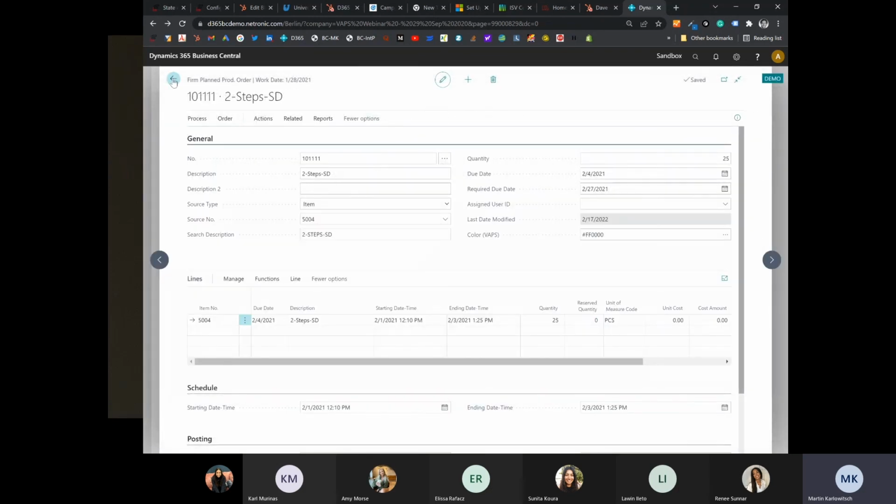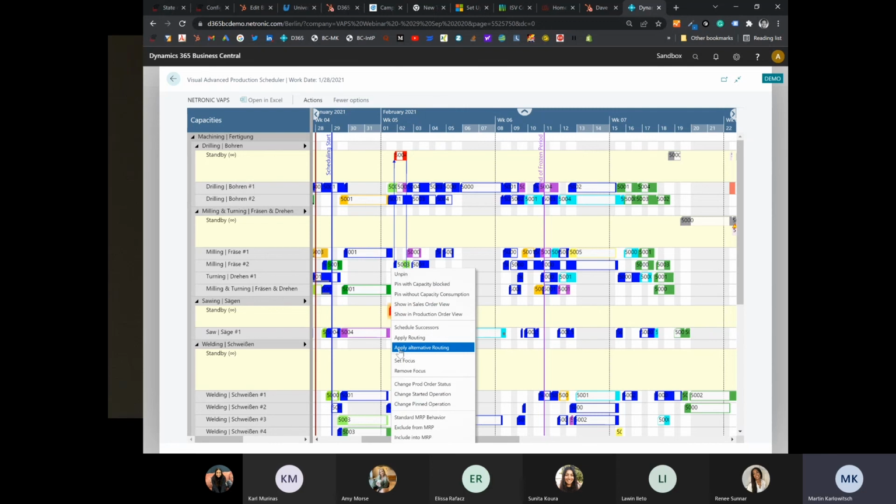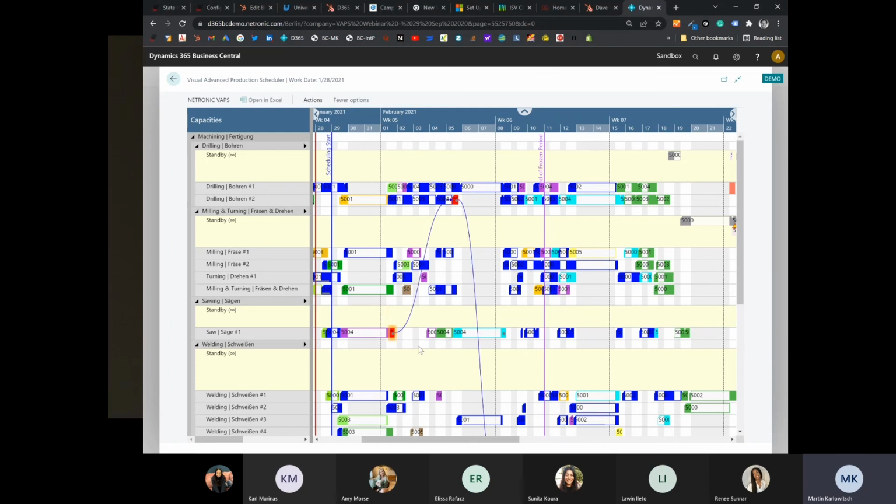And then I can go back to the schedule and say, okay, let's add this to the existing schedule again, but let's look within all allowed machines for the earliest available free capacity, so that I get a realistic delivery time frame by using the available allowed capacity. So if I do this, and we call this apply the alternative routing, we look within all allowed alternatives for the earliest available resource to finish an operation.